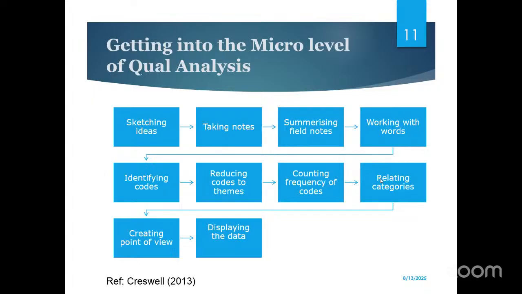So then you collect the related categories out of that, and then count the frequency, which code is strongly depicted through the answers of a variety of people, and then reduce those to themes, then create a point of view, because you are the researcher. So it is their perception, their narrative. You are trying to study from their perception, yes, but you are reporting from your perception. Okay, so both perceptions come into the picture, and then you take a decision about how to display the data and the findings.